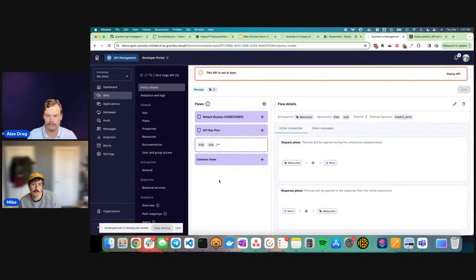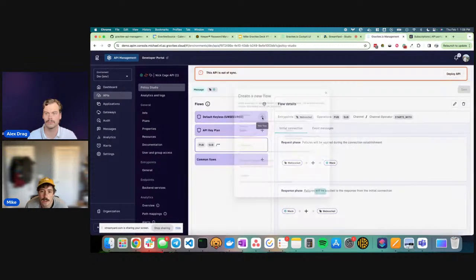And so first, a flow is nothing more than a collection of policies, a collection of different logic you want to run. Again, this can be something like a rate limit. It can be different data transformations you want to have. But you group these policies that you want to enact in different flows, because these flows allow you to scope these policies differently. So as we're about to see, I'm going to apply some different policies that only take effect if you send a request and you're scoped to the keyless plan. And then I'm going to have some different things for the API key plan. And I'm going to show a little bit more about how that scoping might look.